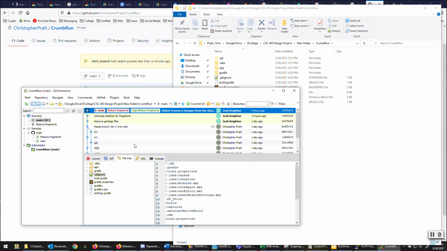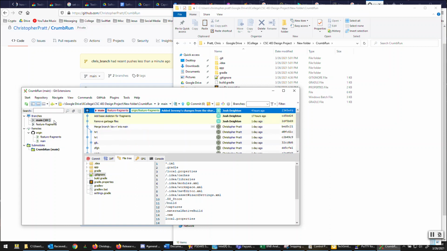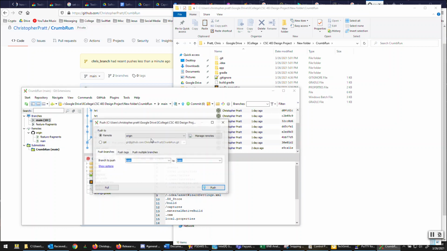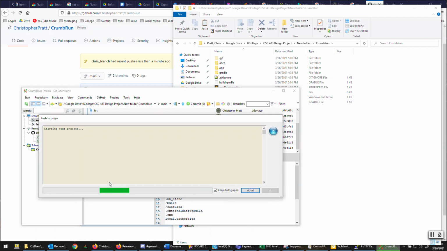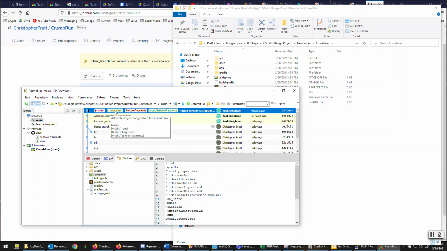But the thing is, I need to push now to my origin, because since I inherited, this is local. Okay, until origin is at the top with main, this isn't in the Git for everyone to see. Now, main and main origin are together. Okay, that's it. So anyone can branch off of origin main now, and you can also push further into your feature fragments without affecting main where we are now.